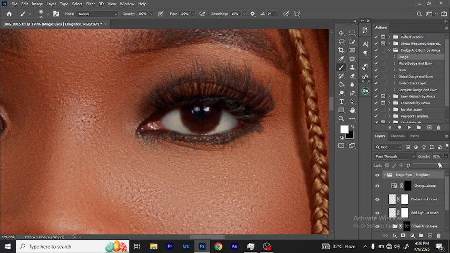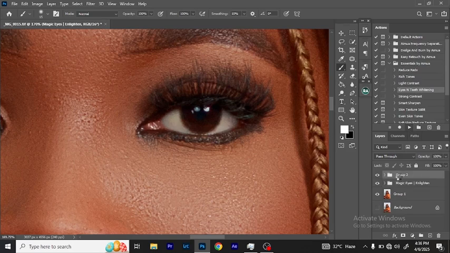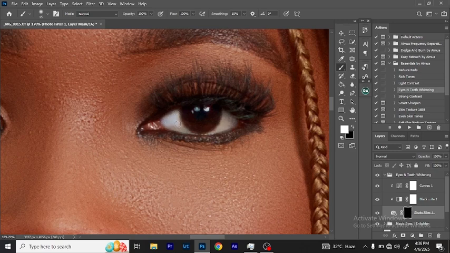Let's reduce the opacity a bit, like say 62. So this is before and after, right? So what I'm going to do, I'm going to come to this identity in action. I'm just going to apply it again, right? So this is going to make it whiter.